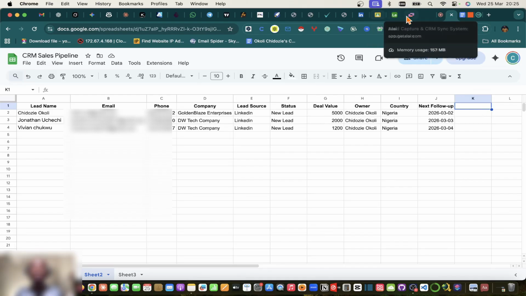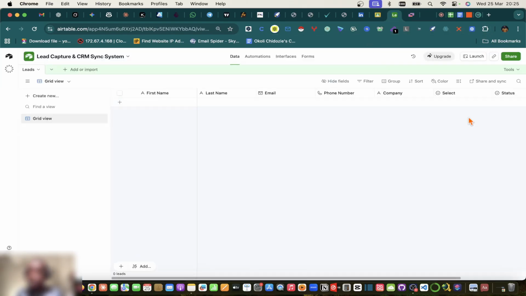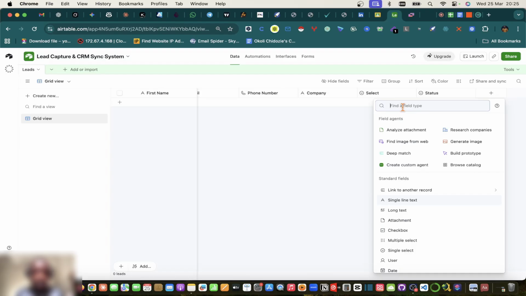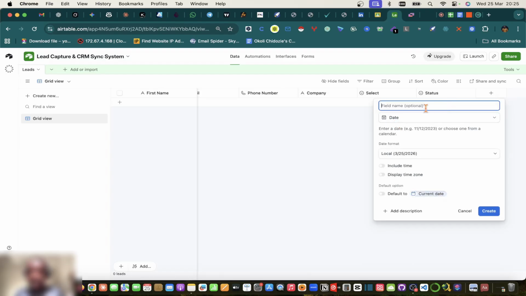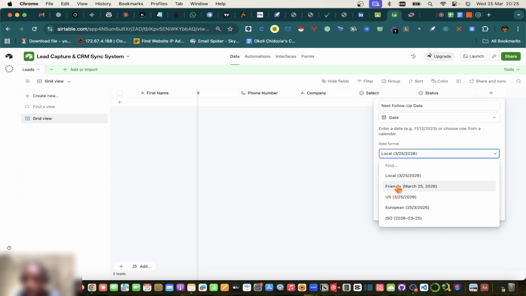But Airtable does not function like that. If I come to, if I add dates here now, I call it, what will I call it now? Next follow up dates. Now, if you come to this format, you will see that what this is expecting is MMDDYYYY, but I don't even use this.